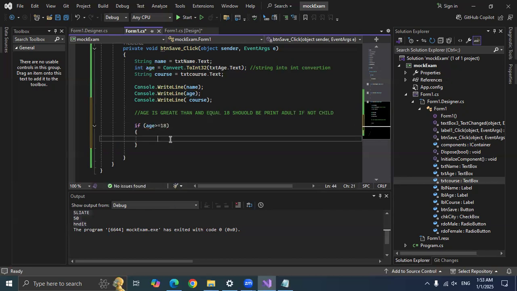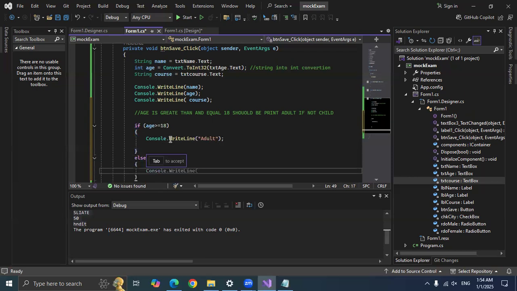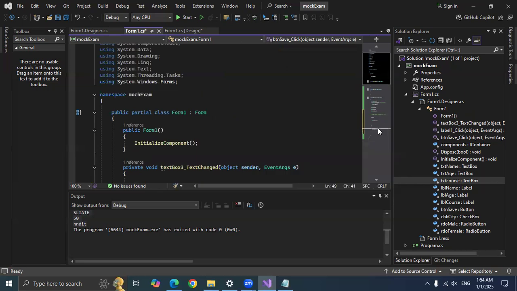It should be Console.Write adult. If not, else, we print child. We'll see whether the code is working or not.